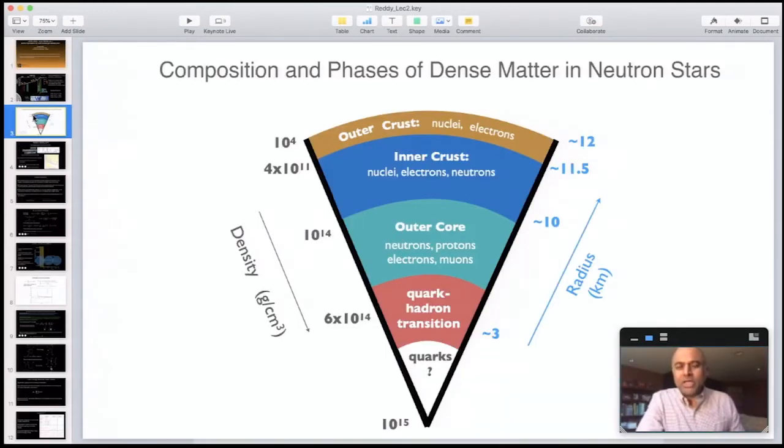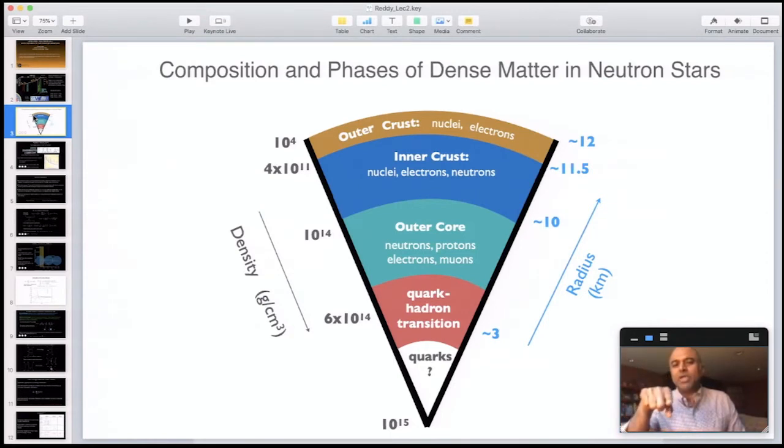Good question. So let's look at the layer between the outer crust and the inner crust. The outer crust and the inner crust is more or less a smooth transition. The type of nucleus changes when you go from one region to another. Even inside the outer crust, you can have little transitions where you go from, say, iron to nickel or more neutron rich nuclei. So there can be small differences in the density when you go from one type of nucleus to another.